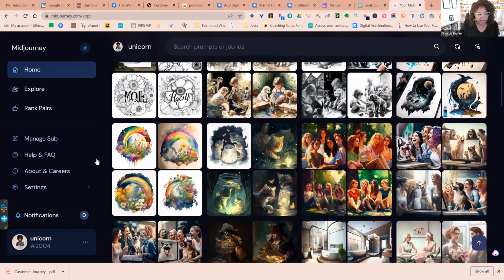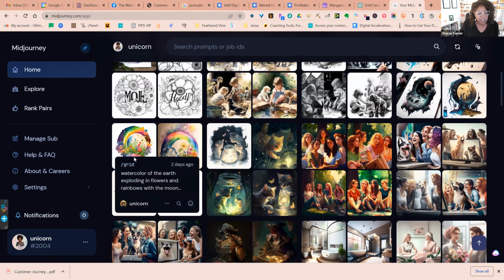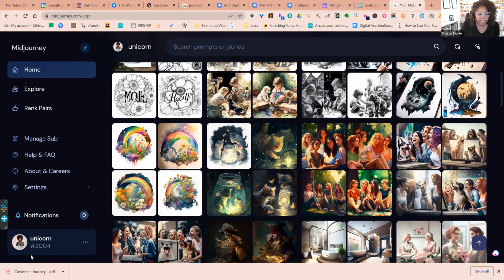And then I had this, a watercolor of the earth exploding in flowers and rainbows. Oh my gosh. And this is kittens with fireflies and fairies. I love it. That would be such a good children's book, having animals on explorations, and then you use ChatGPT to write bedtime poems about them. The cats are going through with the butterflies and the fairies, and yeah, that would be a good children's book.